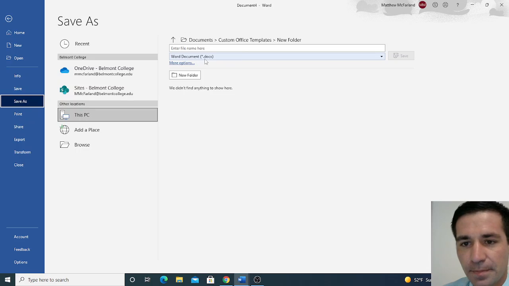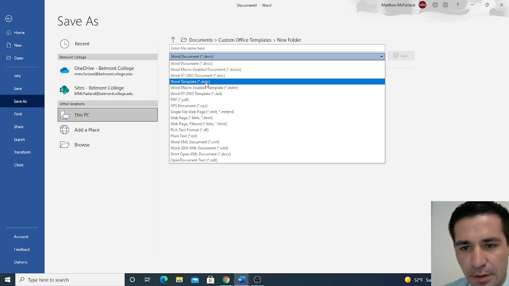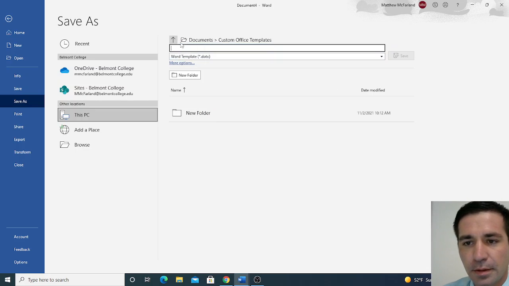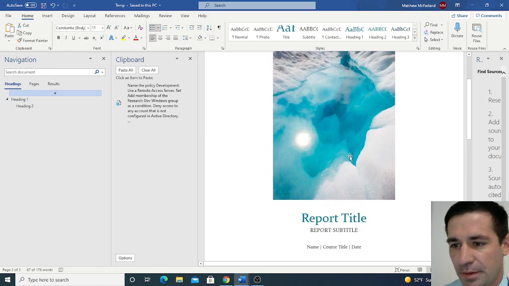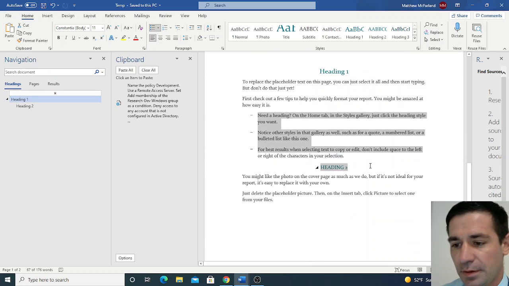But see how this is DOC for document with the X. Now, document template right here, Word template, and then I have to give it a name. Let's call it temp for template and save it. Okay, now I have this template available whenever I'd like to use it.